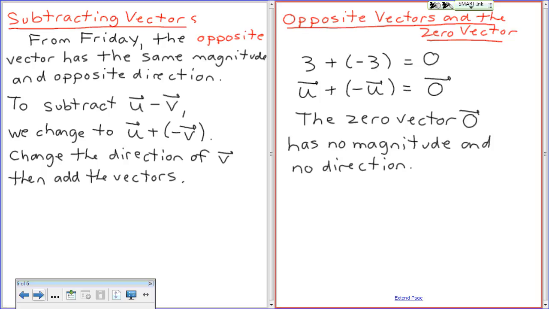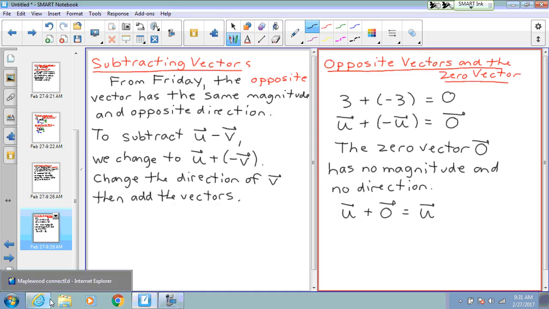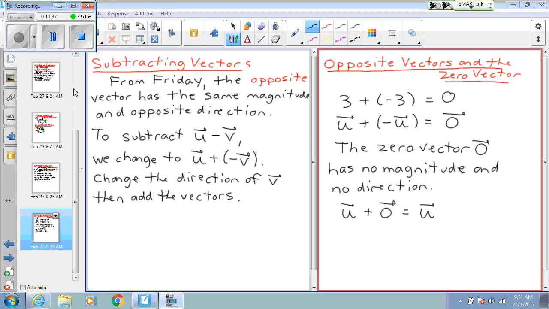In the same way, using my math, does somebody want to take a stab at this one? If I have a vector u and I add a 0 vector to it, what do I end up with? Yeah, just a u vector, right? I'm not trying to be tricky here, I just want to go through some of this basic stuff. Okay, I'm going to hit a pause so you guys can catch your breath from all this note taking. Okay, and then again, I wish there were more examples. I got 2 more things here, and then we'll call it a day. Okay, for 2 more notes, and then we'll get to some word problems.